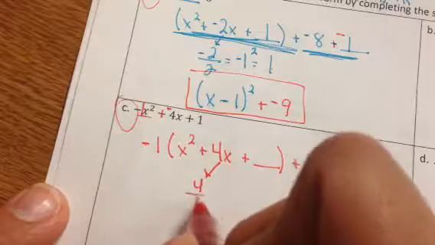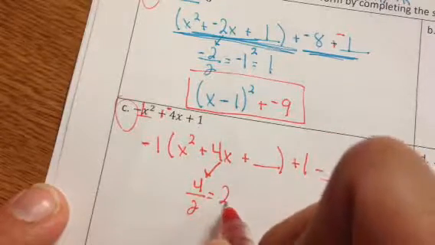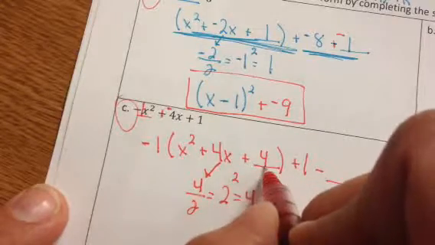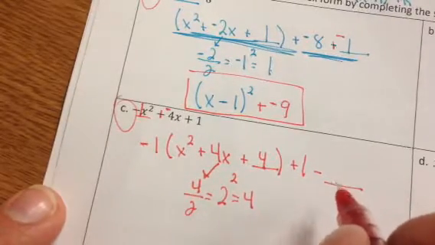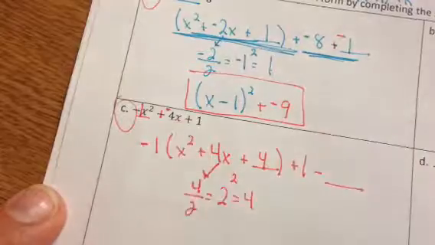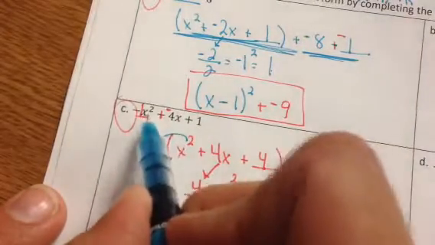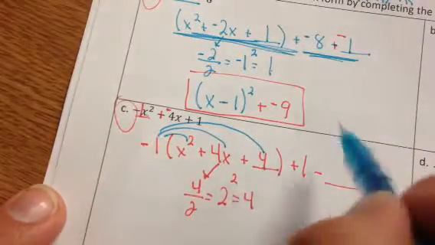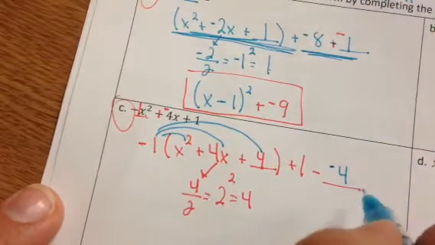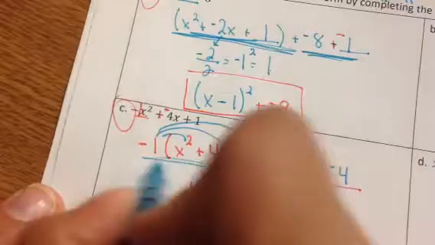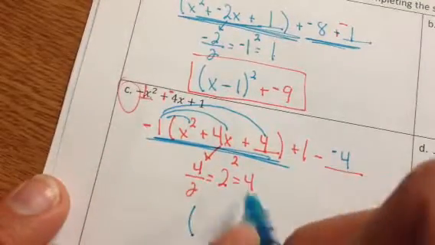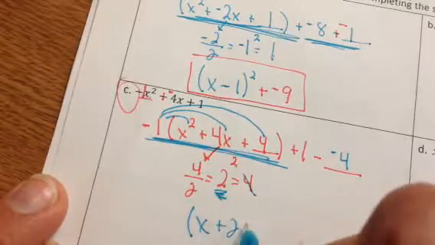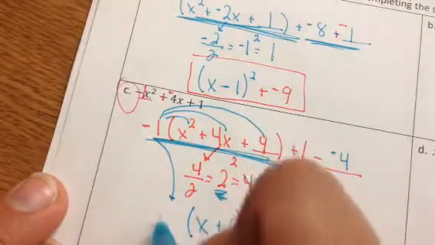So now I'm going to take that 4 and cut it in half. I'm going to square it. I'll get 4 again, and that's the number that goes here. Now, it's not the number that goes here because this -1, remember, is for that -1x squared, and that's for the -4x. So when you put it to here, this 4 is really worth -4. So when I focus on this part and I go for my parentheses squared, the 4's done its job. It's going to be x plus this 2. Hopefully you remember that -1.